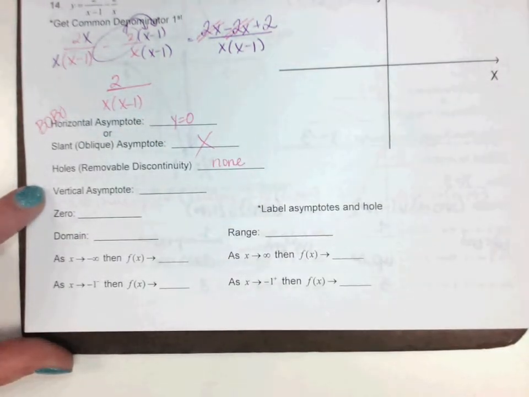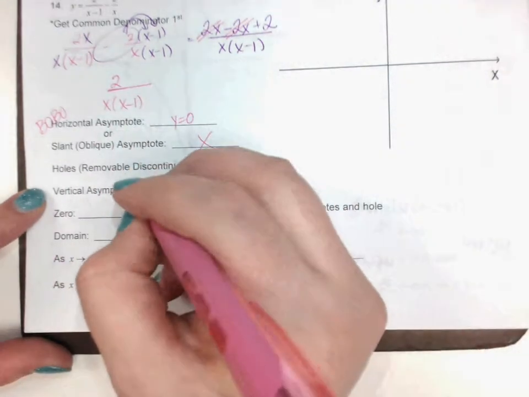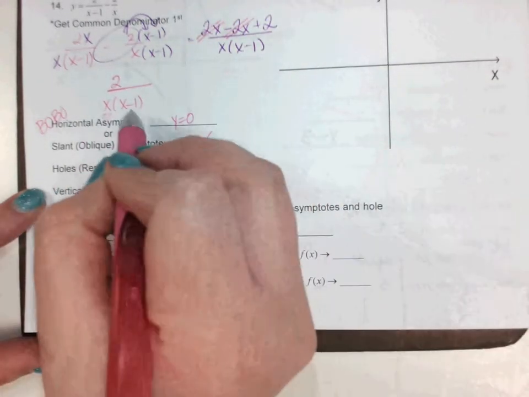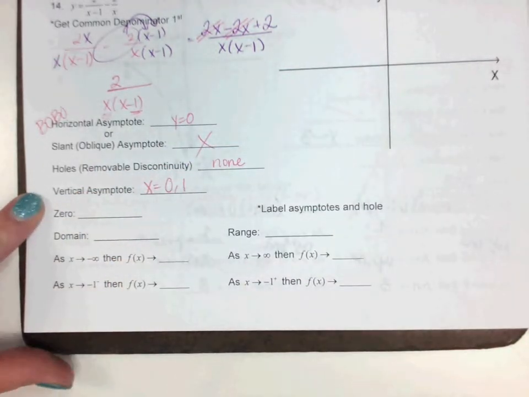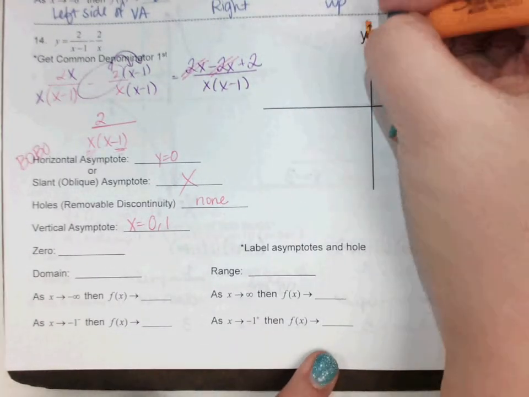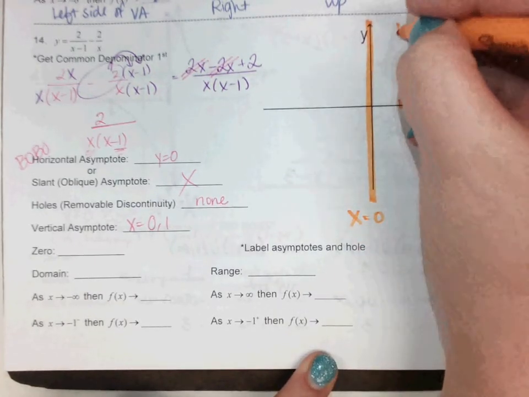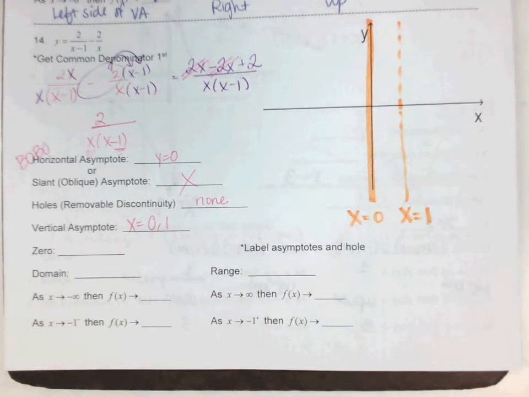Okay, vertical asymptotes are x's that are left in the bottom. I have 2 x's left in the bottom. What's the x in the front going to give me? If it's in the front, what does it give you? 0. 0 and then 1. Now, if those are vertical asymptotes, I want you to draw them into your graph. So I'm going to have a vertical asymptote at 0. That's here. Can't touch it. Okay, you cannot touch that line. You can also not touch the 1 line.